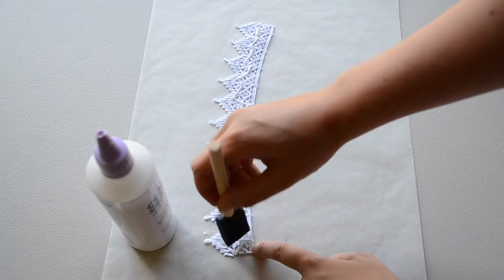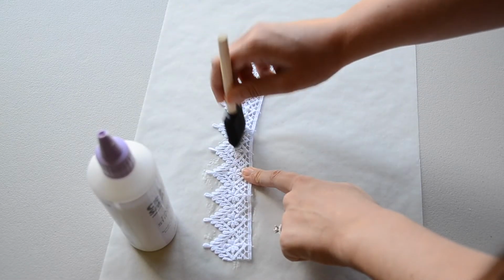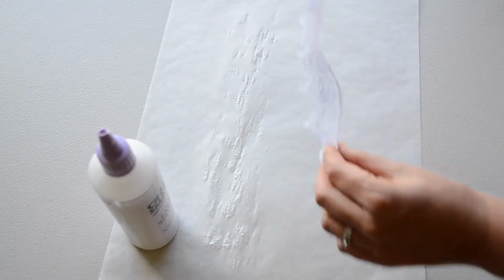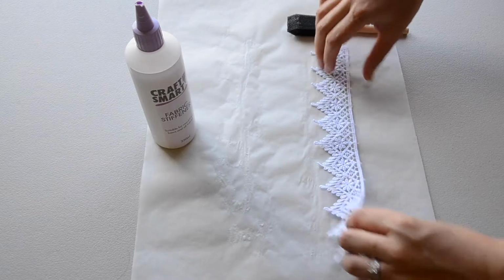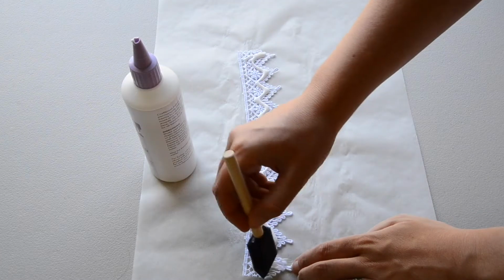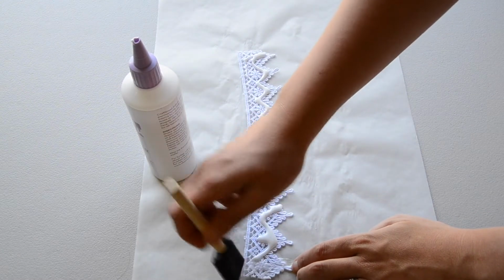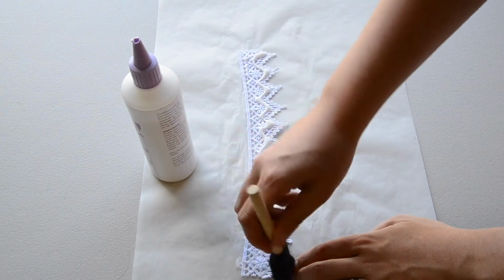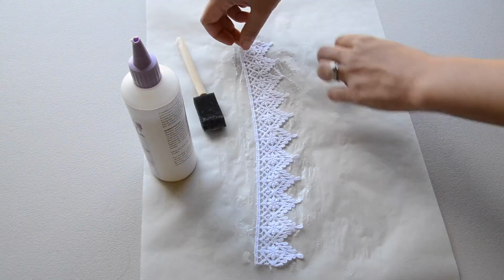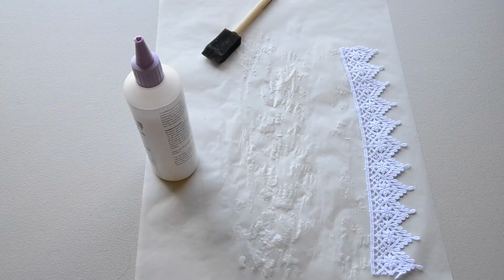Be generous with your fabric stiffener. Work into the lace well to ensure that it is completely covered. Allow it to completely dry, then turn over and work on the other side. I did 2 coats as I wanted a really stiff crown. I then left mine to dry overnight, but you could just wait till later in that day until it's completely dry before you begin the next step.